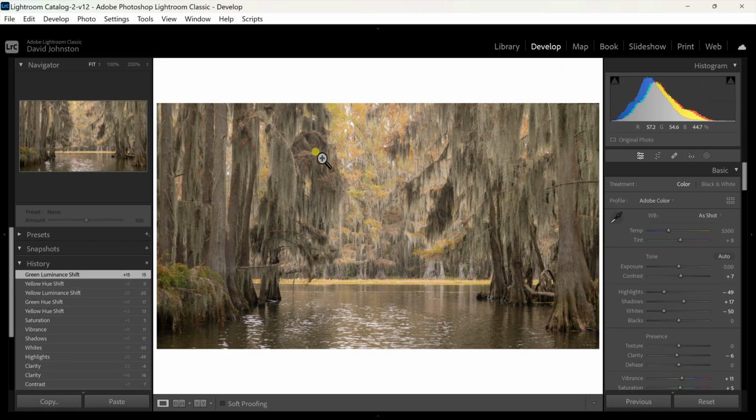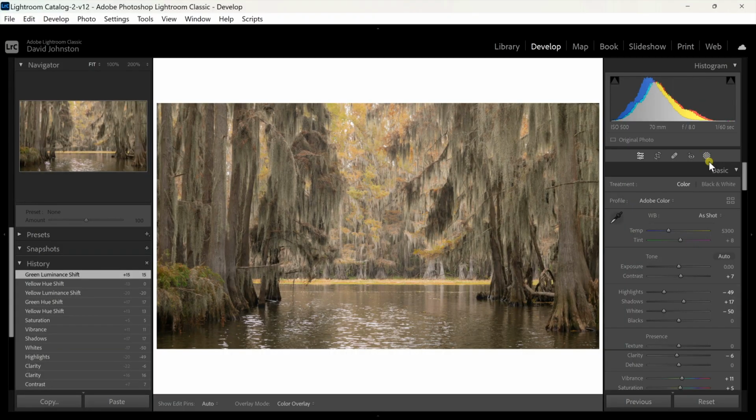Let's get into Lightroom. So as you can see on your screen here, I have this beautiful fall photo that I shot from the swamps down in Texas, but this photo is still looking a little flat. I want to bring out some more contrast in it and improve that with masking in Lightroom. I'm going to show you exactly how to do that. And it's actually really simple. It's probably easier than you actually thought.